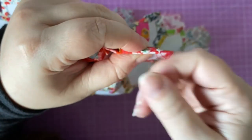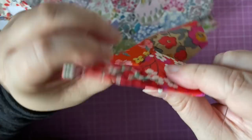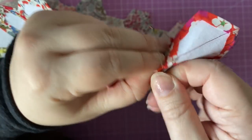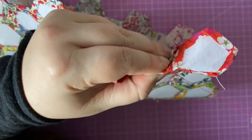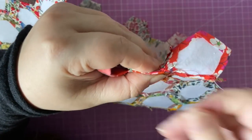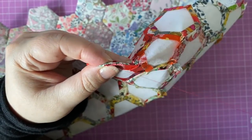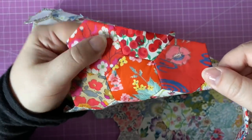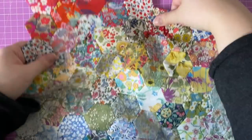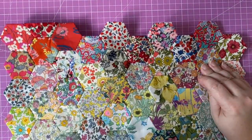You can see that I'm using red thread now. I like to use red thread when I'm using red fabrics, and I also find that it's good to use dark blue if you're using dark blue fabrics, and yellow is another colour that's quite good to match when you can, but generally I use an off-white for most things, or a pale grey will work really well and blend with most fabrics, but I do find red, yellow and blue it's really helpful to colour match if you can.